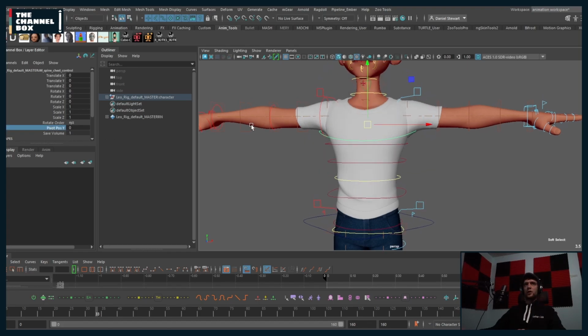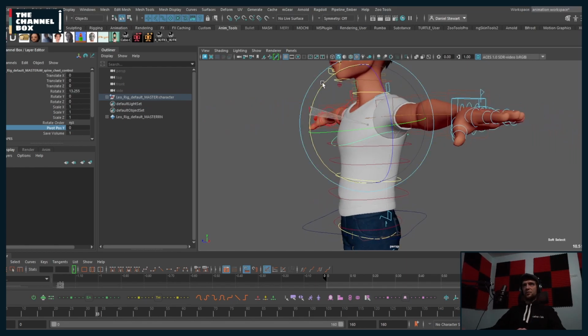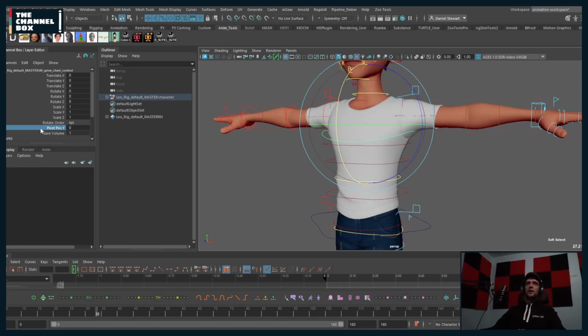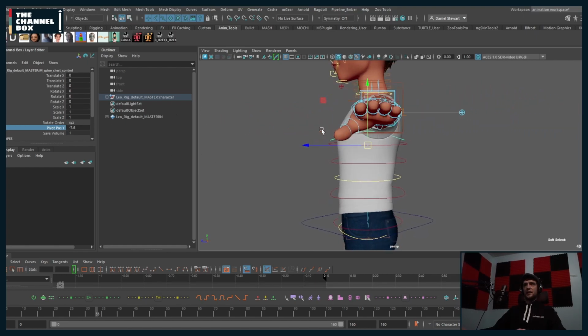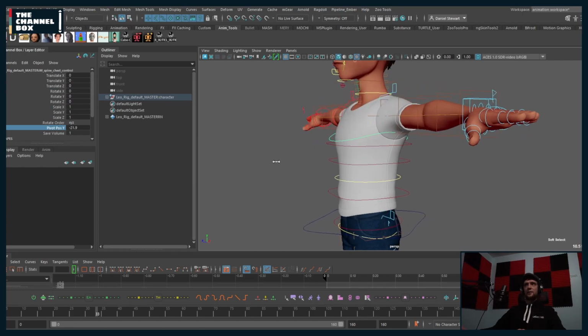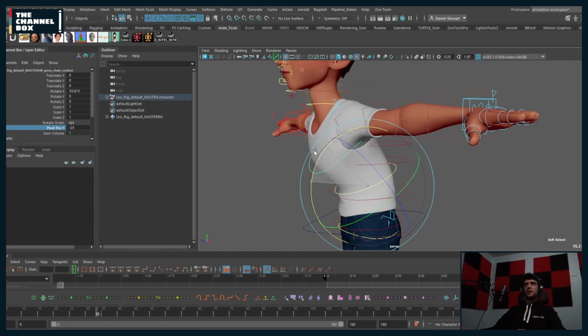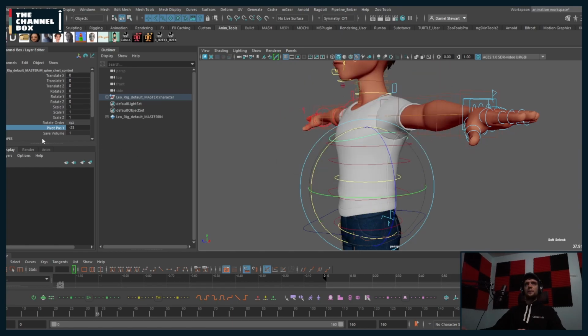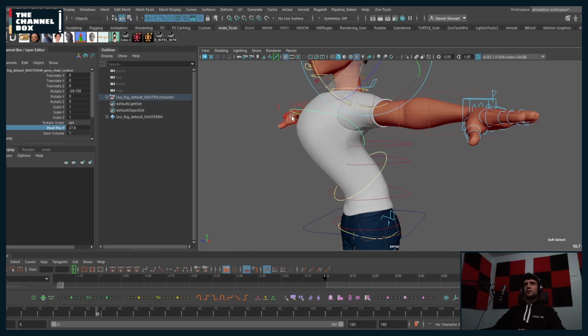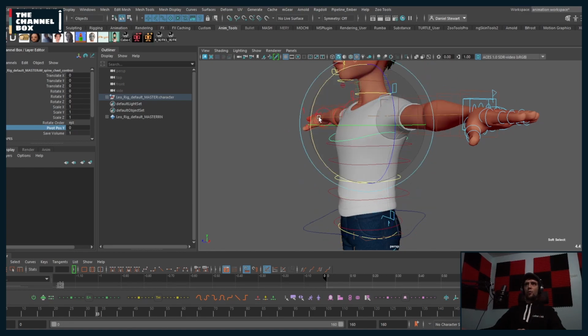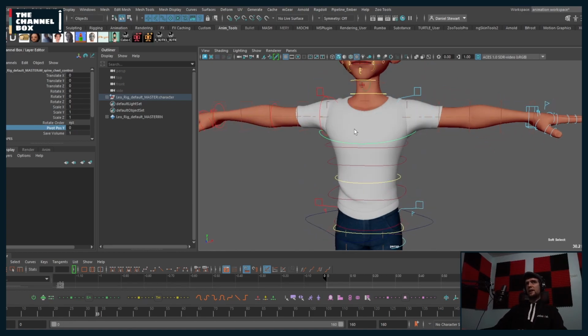Something else to note is the pivot Y position. Right now it is set here because that's pretty standard for IK spine. When you slide this down to, let's just say something drastic like -7, that's going to place it down here. So as I drag this down, the pivot position of the spine gets lower. Or if I go up here, now I'm pivoting it from up here. So it's not the most commonly used control, but it can help a lot.